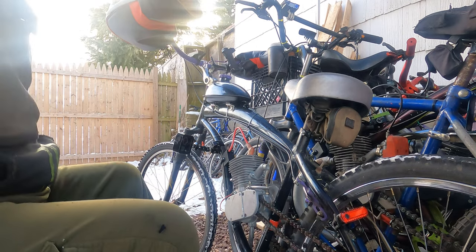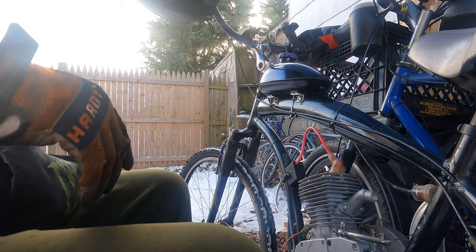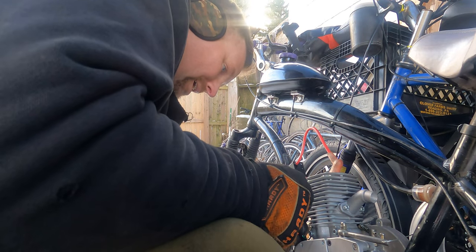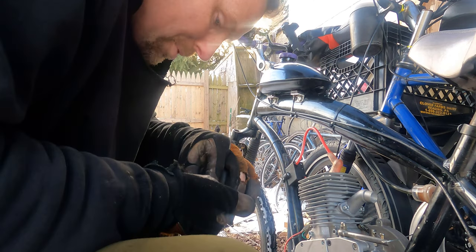Exhaust pipe and then the carburetor. So on this motor, because it's not something I normally do, I put the studs that he had for the intake, I put them on his exhaust. The intake is not going to be coming off again, so I put that on with bolts.